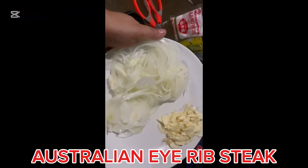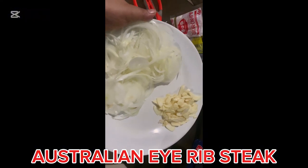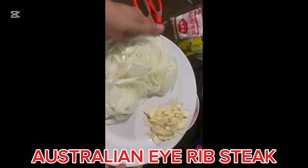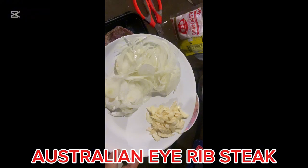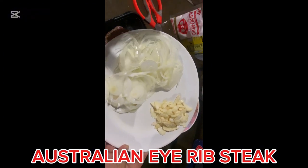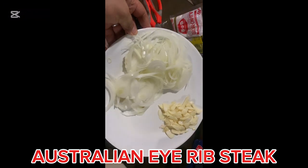This is it, guys. The thin chopped garlic and the thin chopped onion. After we fry the beef, we have to fry this one, and then afterwards we have to put all together the beef, this onion and the garlic. It's gonna be delicious, guys.